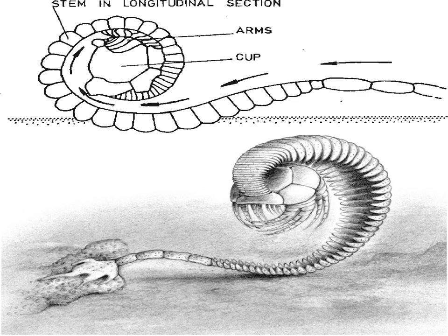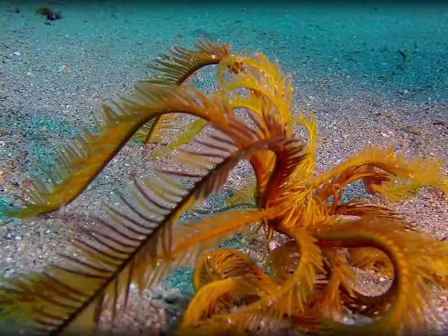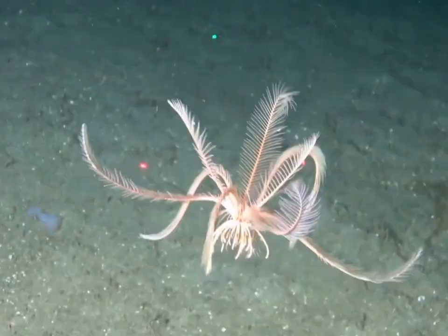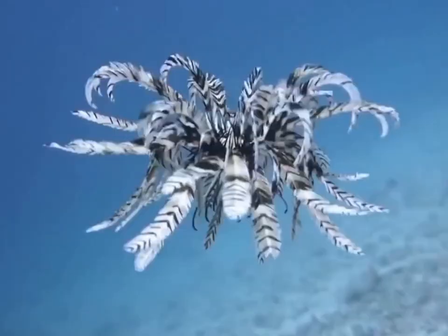Although these flamboyant and complex prehistoric crinoids have gone extinct, the crinoids that have survived to this day continue to display unique and fascinating characteristics. For example, there is a type of crinoid called dantidone that transforms into a mass of seagrass — and this seagrass can walk. Crinoids have tendril-like roots they can use to walk across the seabed. And some have even evolved into feather stars, which can swim.